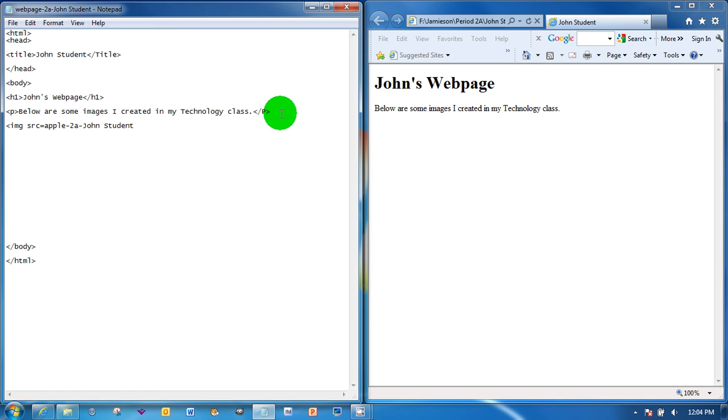Now in this case, there's one missing factor here, and if I don't put it, I'm actually, you know what, I'm going to just try it without. And so let's just try it without here. I'm not going to put the extension in. Now watch what happens. I'll close this, save, come over here, hit F5, and notice I get this little X box right here. Well, that little X box says that something is wrong, and if you get this, then you need to sort of troubleshoot what's going on.